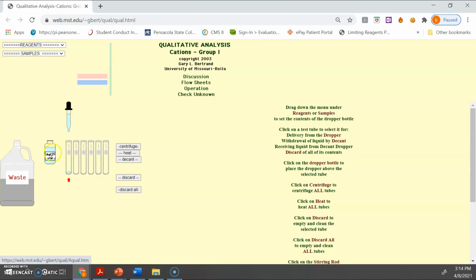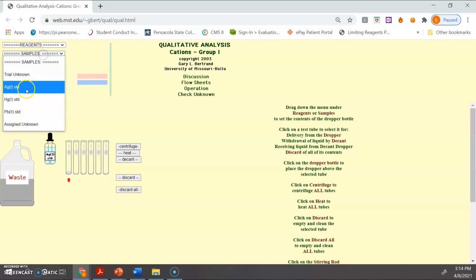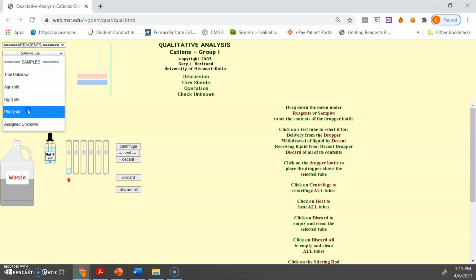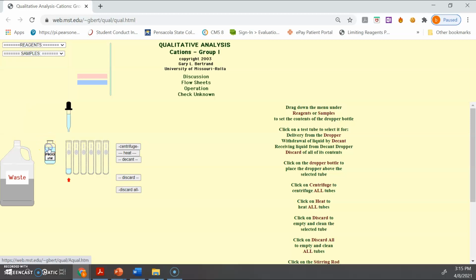If you click on the bottle, it will help you dispense it. Then we take the mercury, click on the bottle, click on the dropper, and we get another drop of mercury. Then click on the lead, click on the bottle and the dropper. This is now our known solution with all three cations because we have added them.